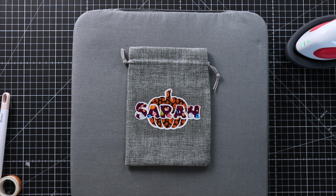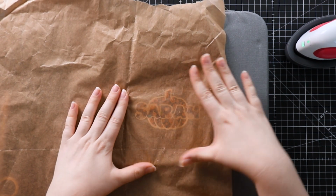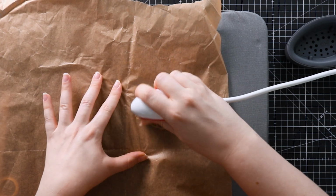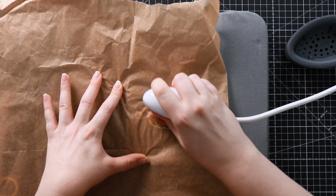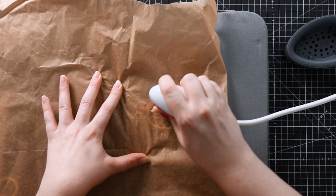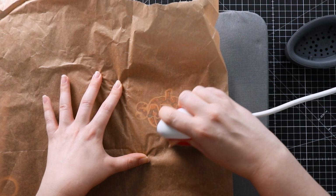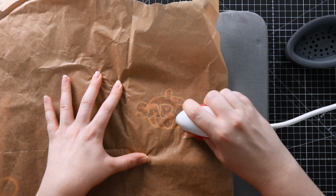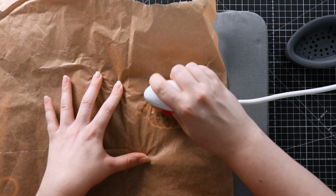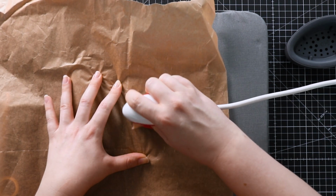I'm happy. Alright, so let's iron this again. So this particular heat transfer vinyl you only need to do for 15 seconds. So nice quick press time. I'm adding a little bit of pressure when I'm pushing down and moving the mini press around. I'm going to make sure you get the whole design, including all of those edge letters, so you know, the end of the H and the S on the Sarah and the tip of that pumpkin. Here we go.